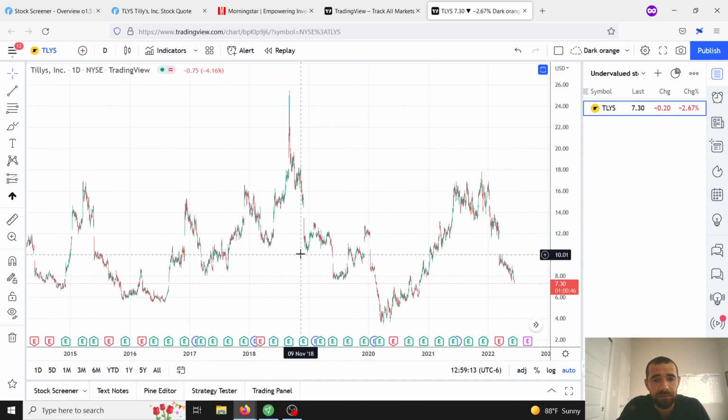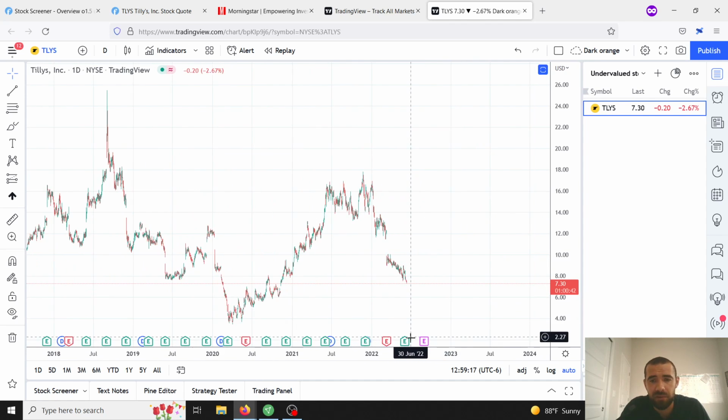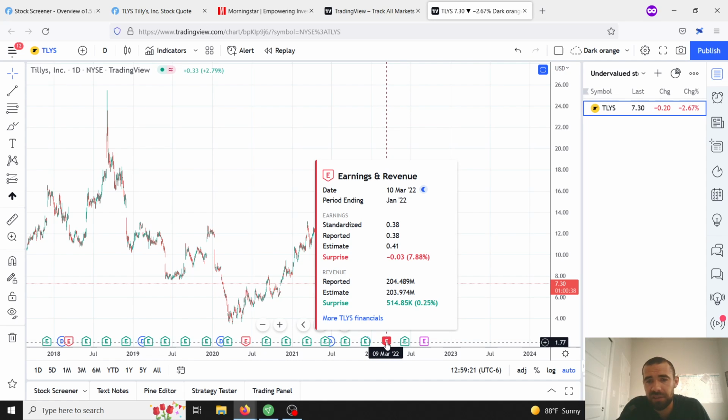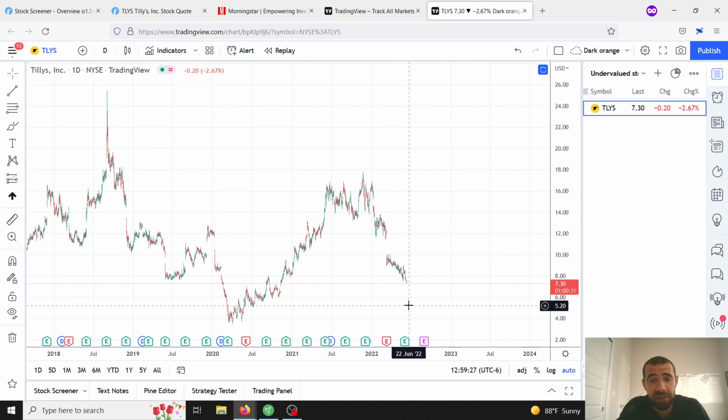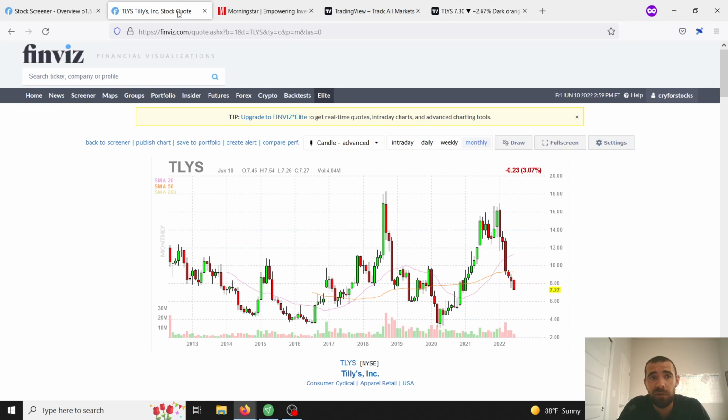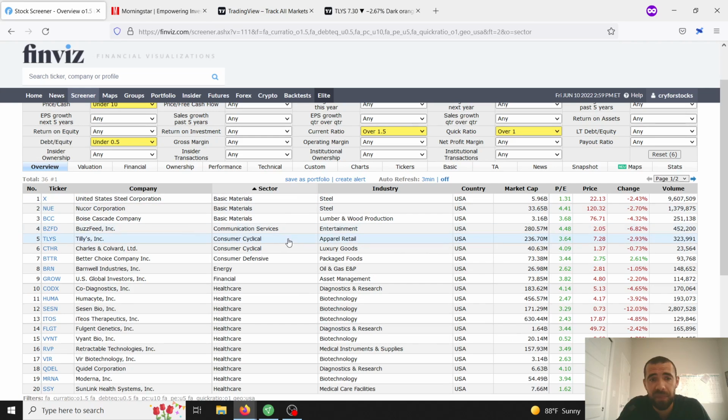So you can see here the earnings reports, but I never rely on those very much. You can just try to check them, but in reality you'll be evaluating everything later in the actual documents of the company. So we add it in here in our list, and we can after that move along with other stocks. I'm just going to find the second one, so we'll have something else.